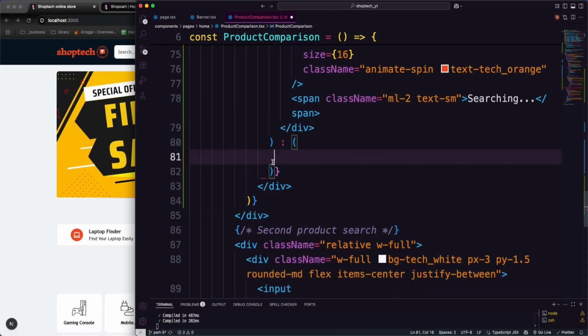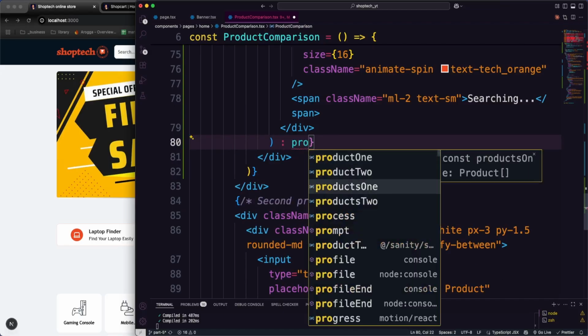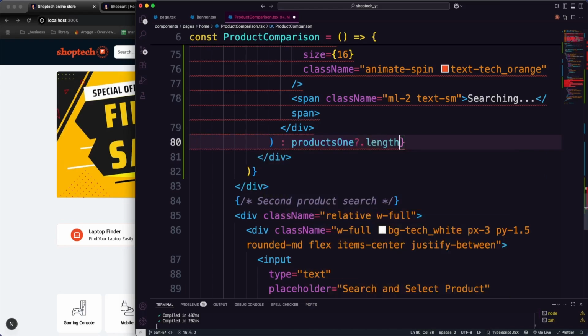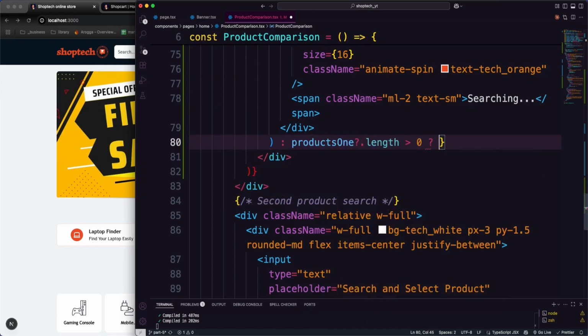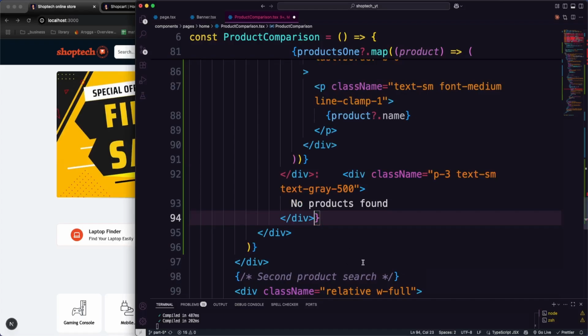And after that, as you can see the return value here, we're going to make it so that if products1.length is bigger than 0, then we're going to have that. Otherwise we're going to have something different, which is going to say no products available.